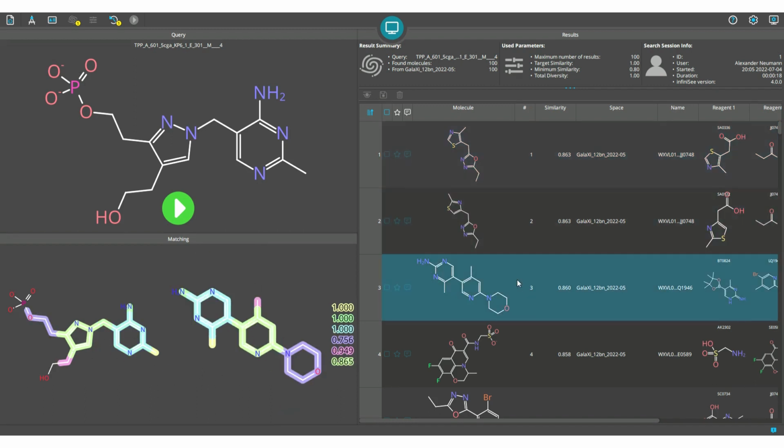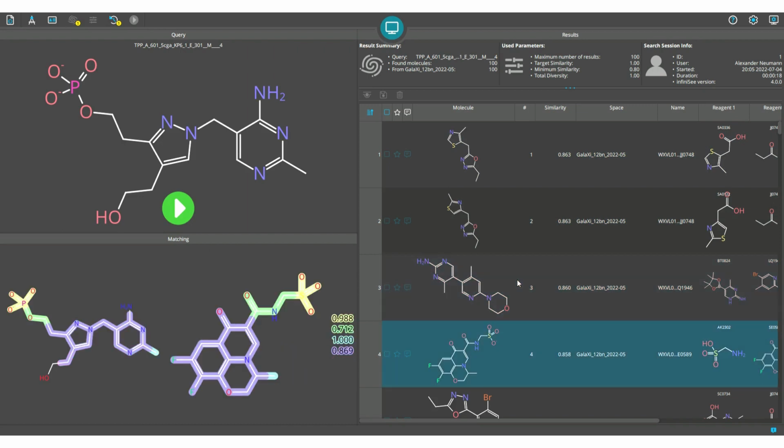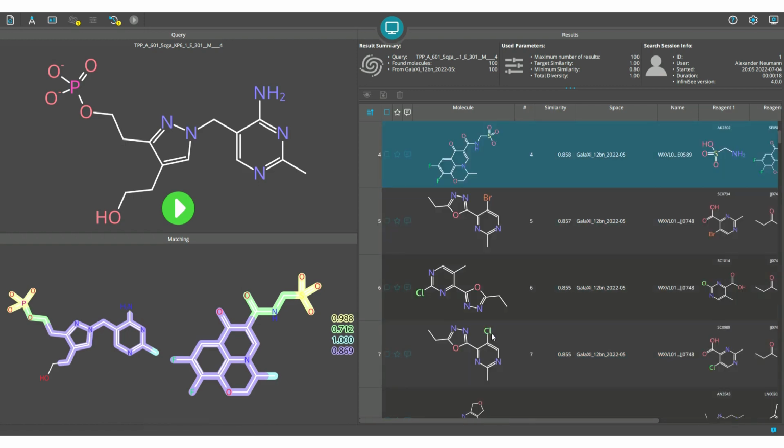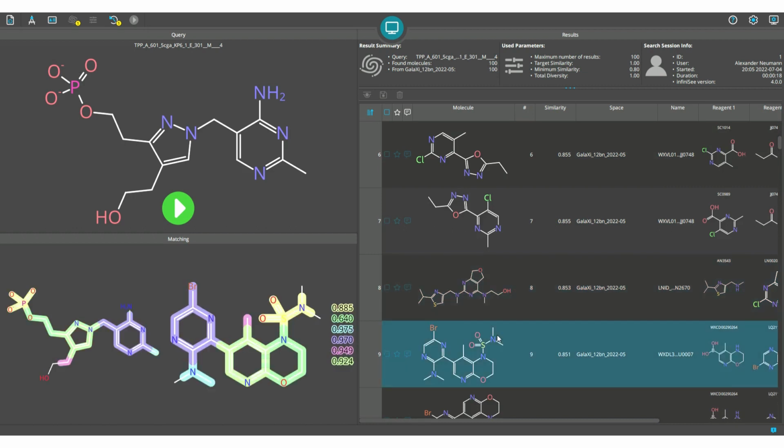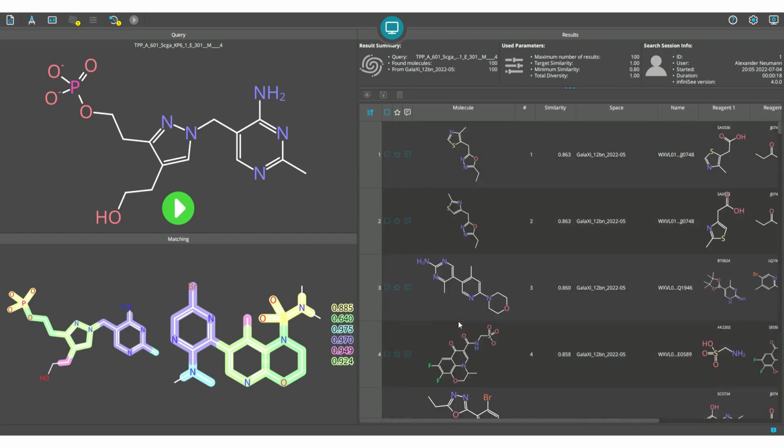If you now scan through those results, we may get some good ideas of how to replace this one. So, as I told you, infiniSee also finds, let's say, bioisosteric groups, in this case isofronate, that substitutes this phosphate group here. If you go lower, we will find maybe something else. Let's see here, sulfonamide, which is a really good substitution, and so on and so forth.